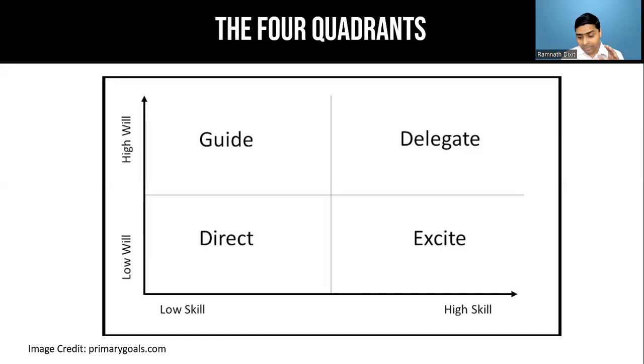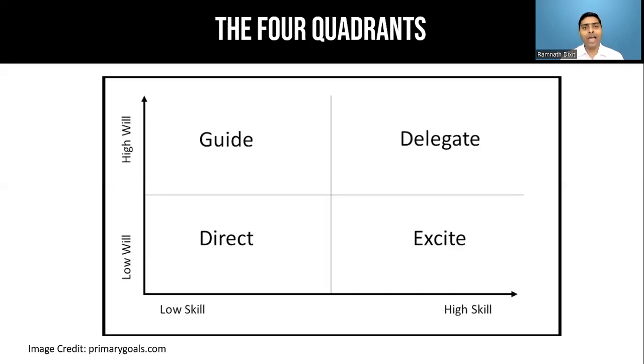Very, very important. This is also an important section because a lot of times at this stage, if people are not given the confidence that they need to be given, then there is a possibility that they might quit the organization. So this is a very sensitive zone. It's therefore important for a leader to intervene in this particular case and make sure that you are getting your people excited and you want them to get back to the old ways of performance, right? So that's the excite section, the excite quadrant.